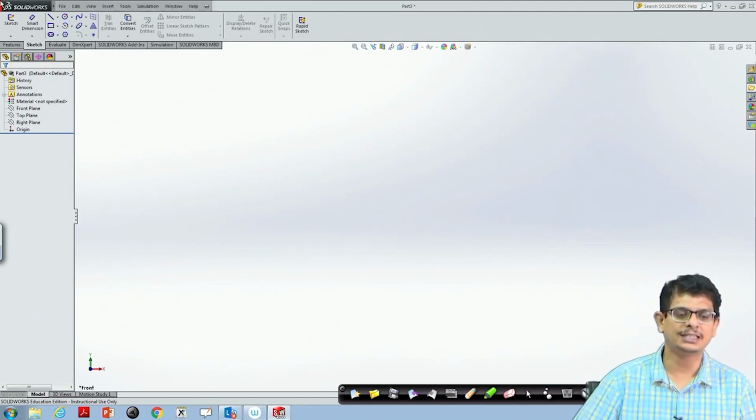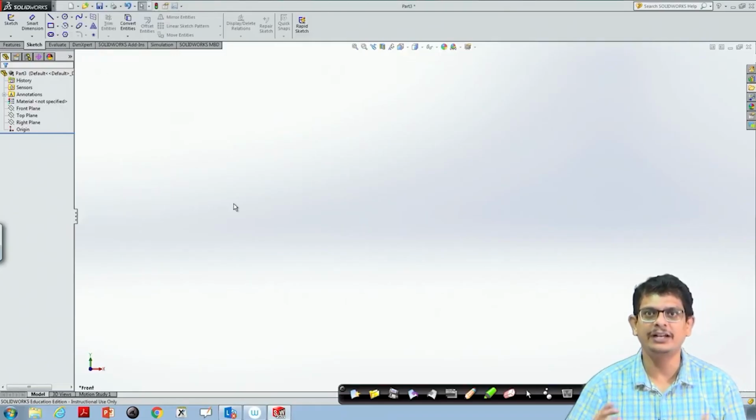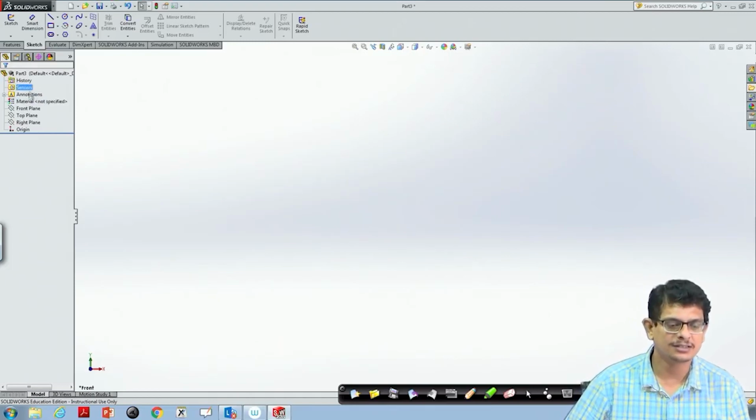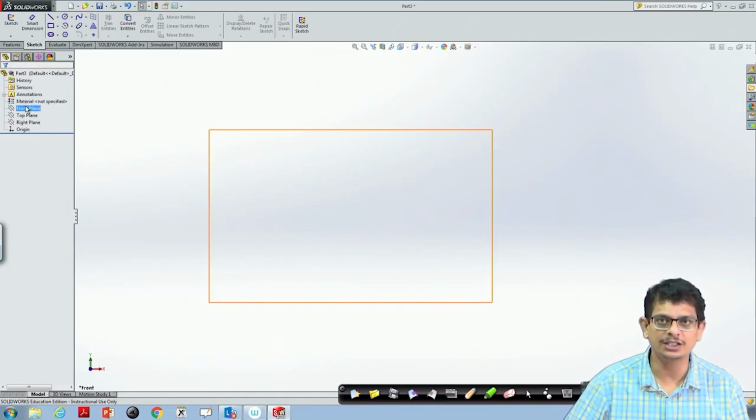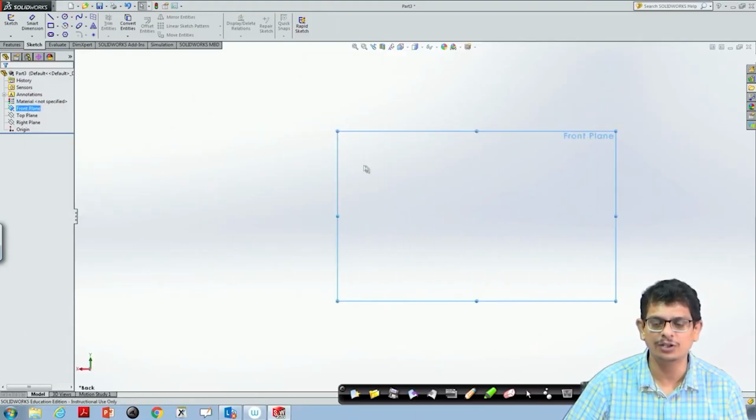So, let us do it once again. Because I have deleted everything, now if I would like to construct it, go to front plane, just move your mouse, then give a right click, then it shows normal to plane. Click that normal to plane.